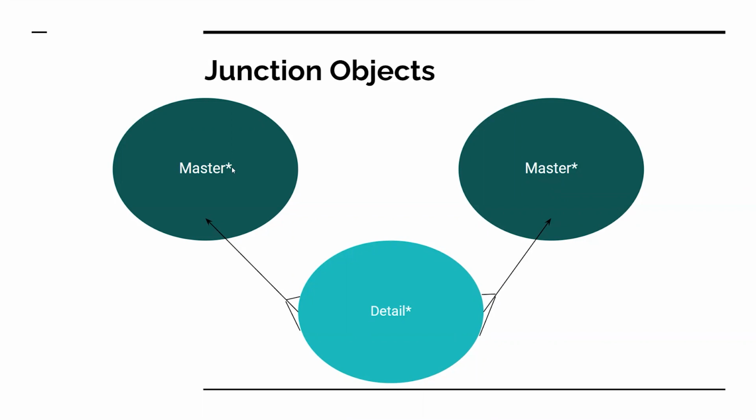The reason I've got a little asterisk next to master detail is because when you create a junction object, you will need to create master detail relationships, but some of the standard ones that already exist in Salesforce, like opportunity product, are technically just lookup relationships. Salesforce has special lookup relationships by default, which let you do this, but you can't replicate that behavior. You'll need to build master detail, but there are always exceptions.